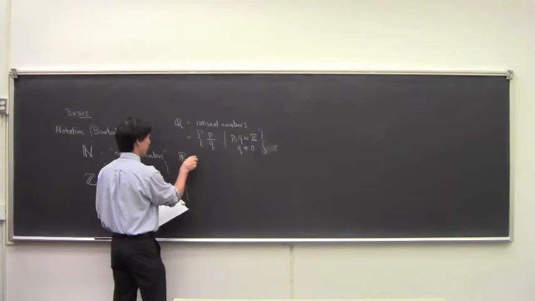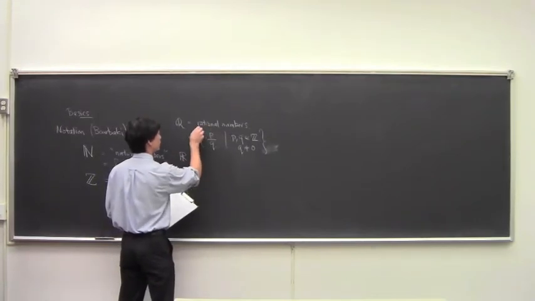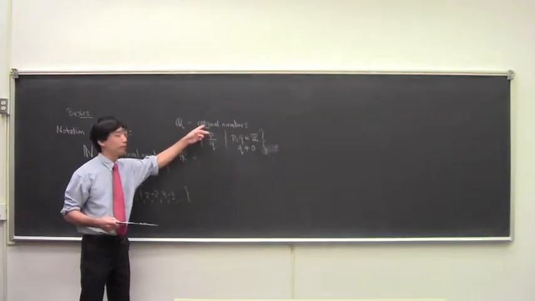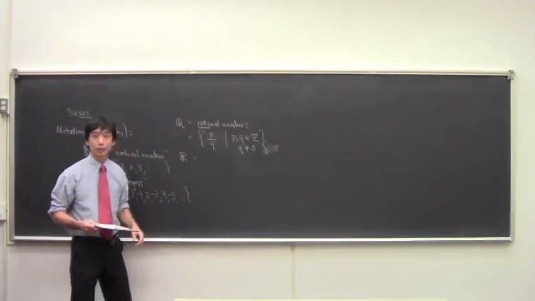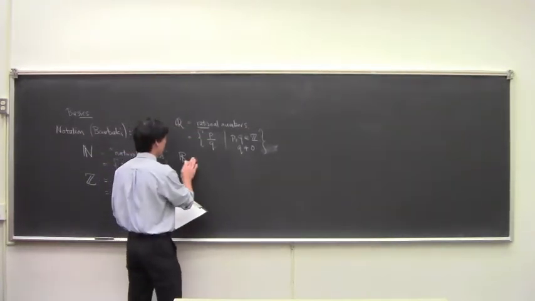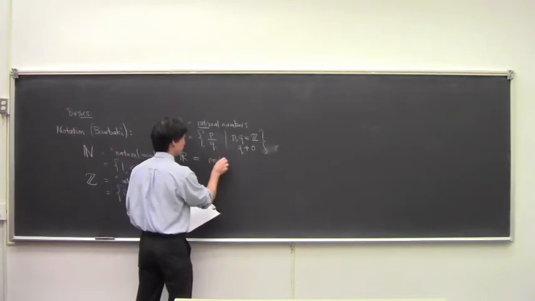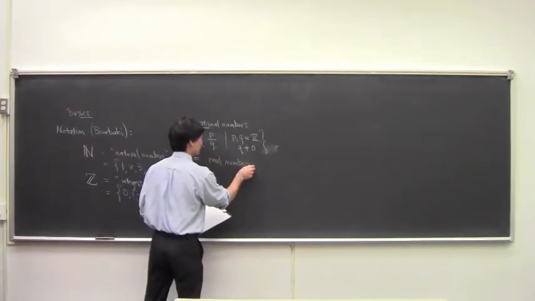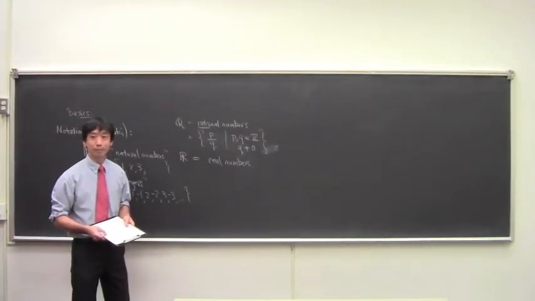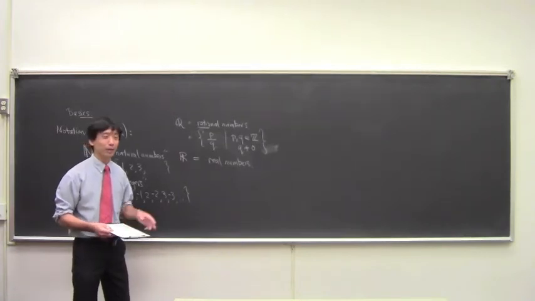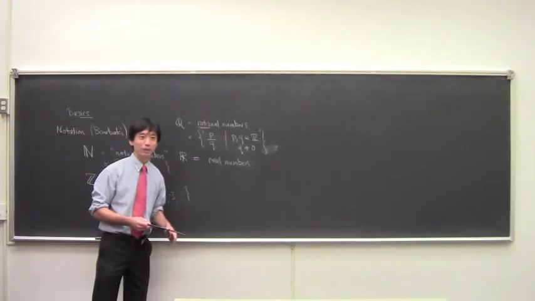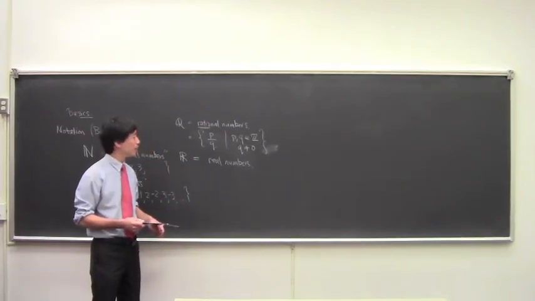And then there is this thing. Rational means like a ratio. Rational numbers means a ratio. You have a quotient. The Q stands for quotient. All these things mean the same thing: ratio, fractional. R is the real numbers. And we're not really going to define the real numbers, but we're just going to say that they're all things that can be expressed in decimal form, which is a sort of circular definition if you think about it. It's a bad definition, but we're not going to define what the real numbers are because it's a little bit tricky to do. Okay.